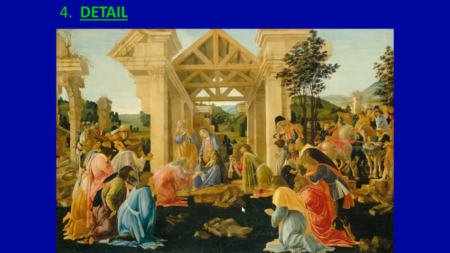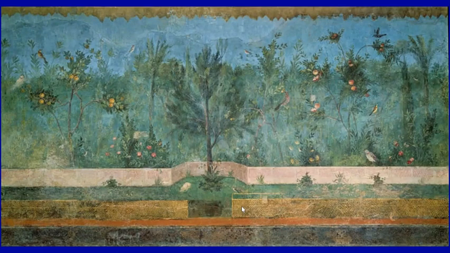And then with detail, as things get closer, we can see more details. So we can definitely see that in the trees. When we compare the 2 trees, the tree in the distance is far away and we cannot see the details. And the tree that is on the right, we can see every individual leaf and branch. And because it is close, we can see all of the details.